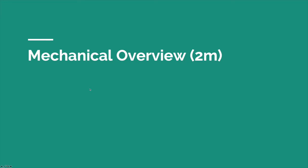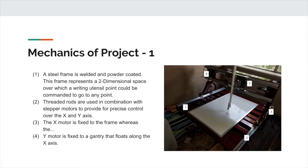Okay, so for a quick overview of the mechanical components of our project, pretty simple concept in general. Item one, we had the steel frame that Jace, our teammate, went above and beyond on. He actually welded the steel pieces together at his house and then shipped the frame over to a local shop that powder coated it, which is that nice shiny coat that you're seeing. Item two are a combination of steel rods and just smooth gliding rods that give the motors that super accurate control that we talk about in the report.